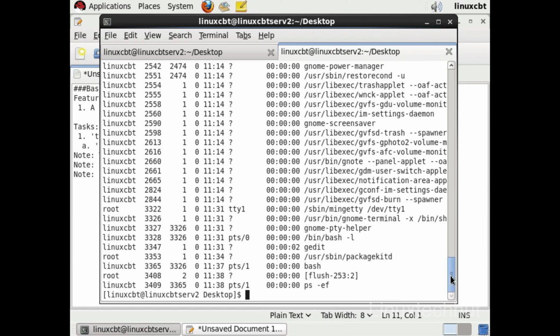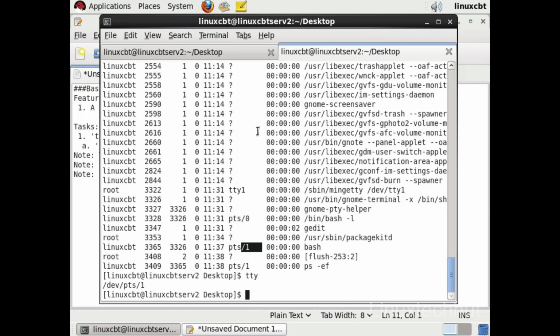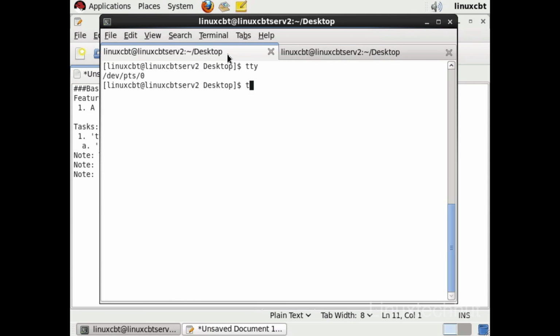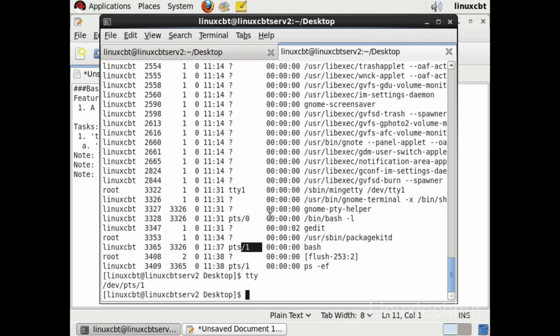But oftentimes programs are associated with a terminal because they're started directly by users, whether via SSH, Telnet, or from the physical console. So here we see PTS1, PTS0 indicating that the bash process, which is the shell, is operating on those pseudo terminals. That includes our current terminal as well as this terminal. So bash, the shell, is running on both of those terminals.